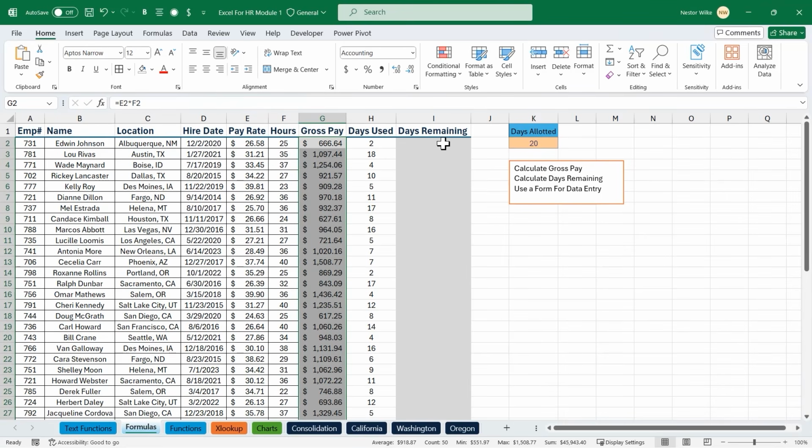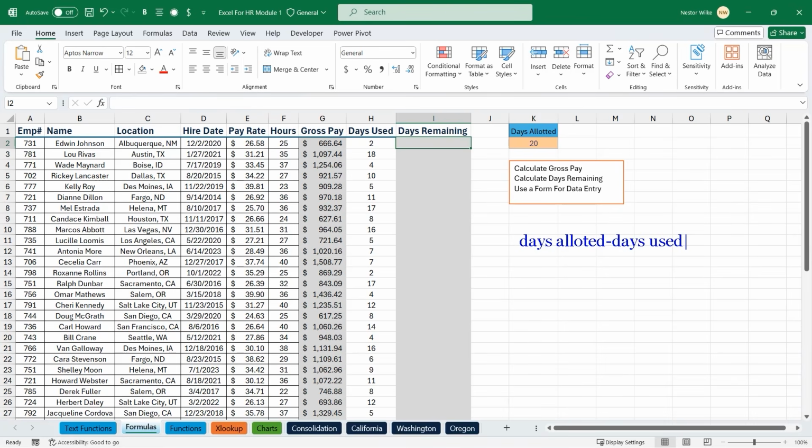Let's go ahead and calculate the amount of days remaining. For this one, it's going to be the days allotted minus the days used. Cell references for those, it looks like K2 and H2.